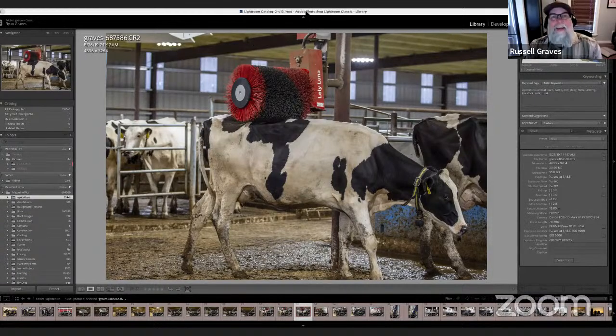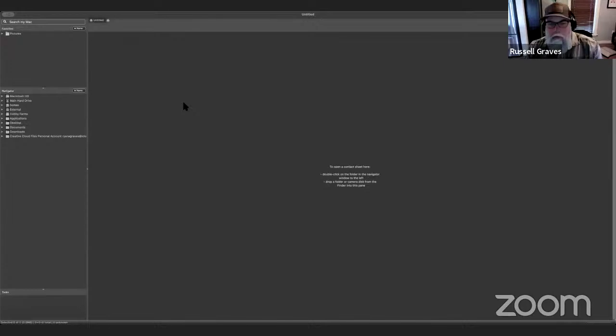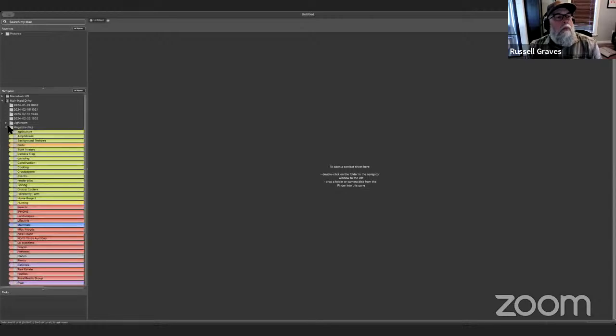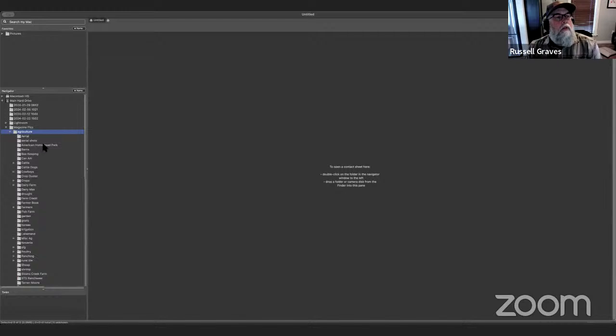Yeah. So let me switch this over. So what Photo Mechanic is, it's pretty much just an image browser. So let me go through here. I'm going to browse down to that agriculture photo we were just in. In fact, I'll go to just this one. That's a dairy farm.